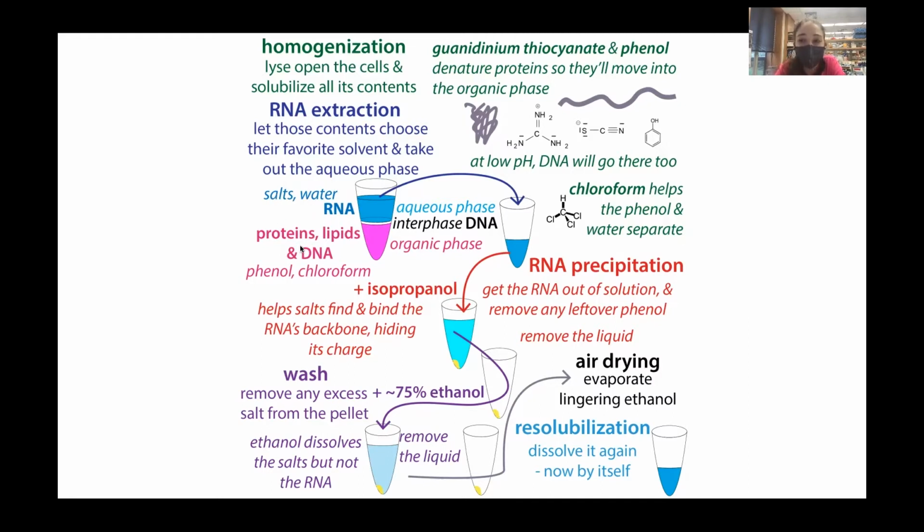And then in the organic phase, you have those unfolded proteins as well as the lipids, so the cellular membrane bits, and DNA, as well as some DNA in the interphase too. I'm not exactly sure. I've seen it listed both places, so I'm guessing it's a bit of both as to where the DNA is. But because you have this separation of the RNA from the other factors, if you only care about the RNA, then all you need to do is take this aqueous phase and go from there.